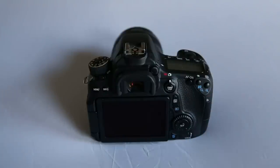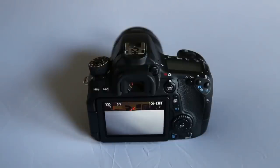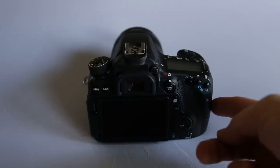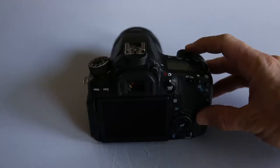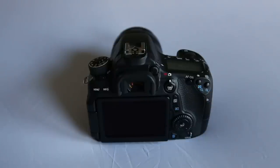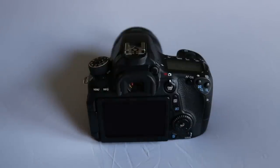One last thing on the back of the camera is the card reading indicator light. After you take a picture you'll often see it light up briefly as the camera writes to the card. Never eject your card during that time. It's fine to turn the camera off and back on — it's smart enough to finish writing — but opening the battery door or removing the battery could interrupt writing, possibly corrupting the latest image or in extreme cases the whole card. On the side is the SD card slot.